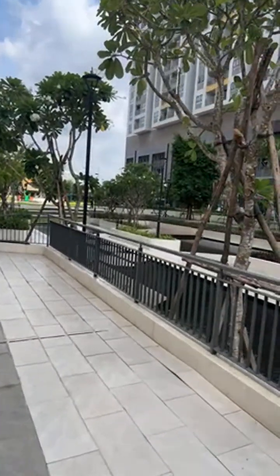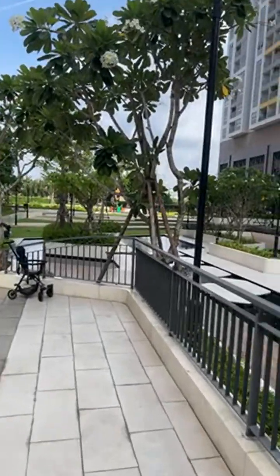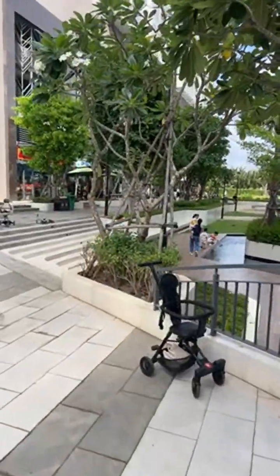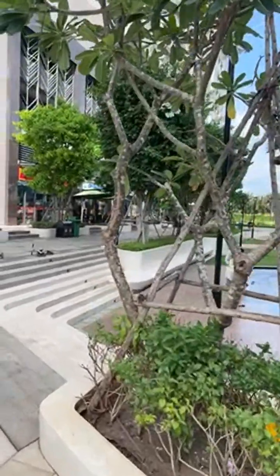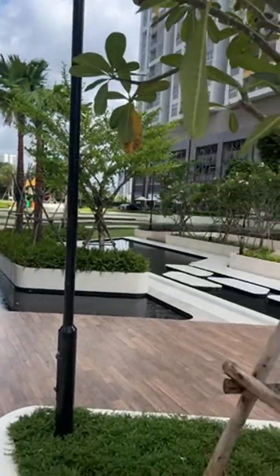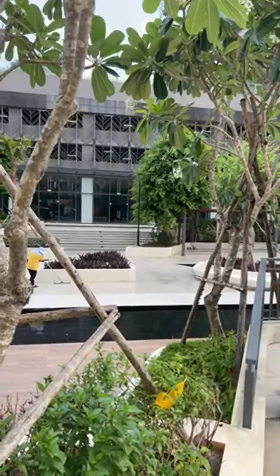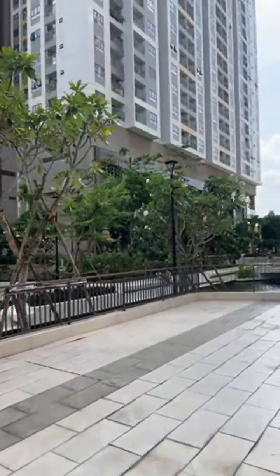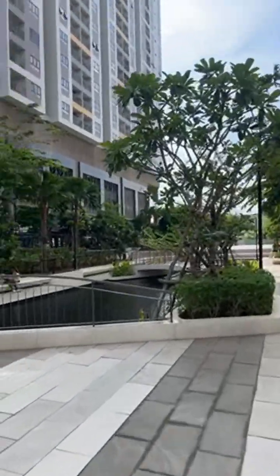Yeah, it's a cool place. I love shadow. Even in the hottest weather, when the temperature in the shadow is like plus 36 degrees Celsius, you still can feel much better if you are in the shadow, not under the direct sun. Okay, let's try to cross that small bridge.